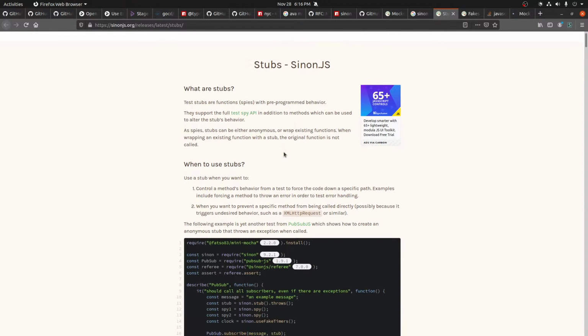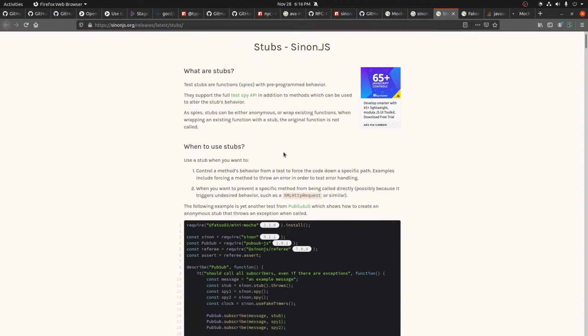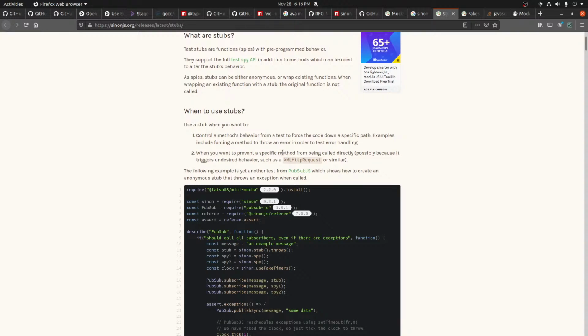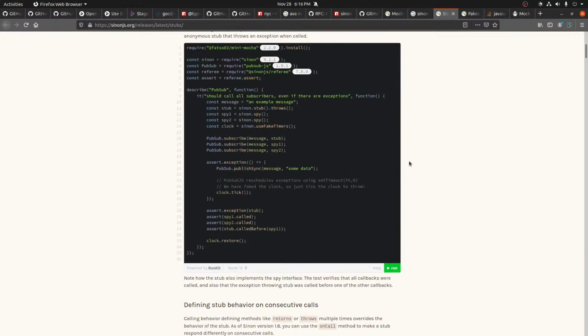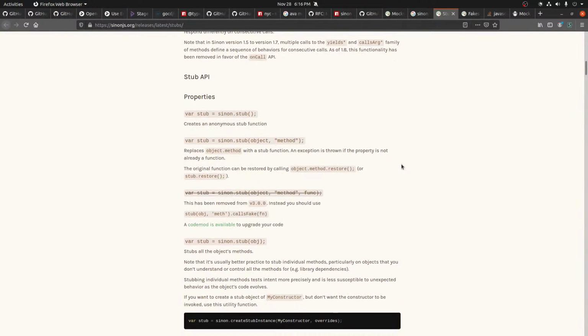Okay. So what are stubs? Test stubs are functions. Use a stub when you want to control a method's behavior from a test to force a code path. I think I was already looking at stubs.